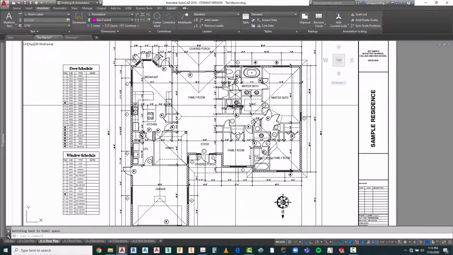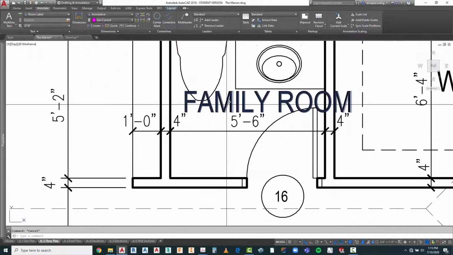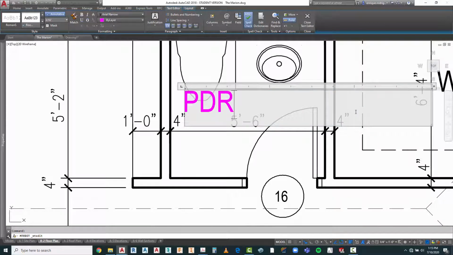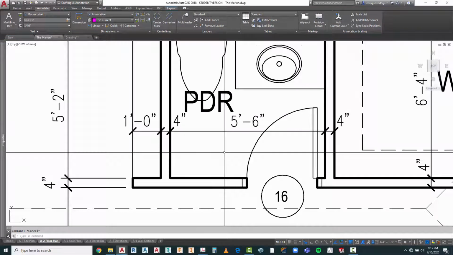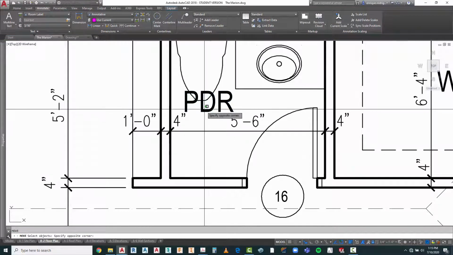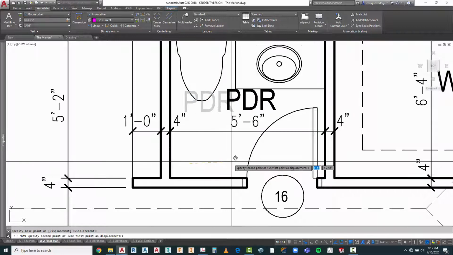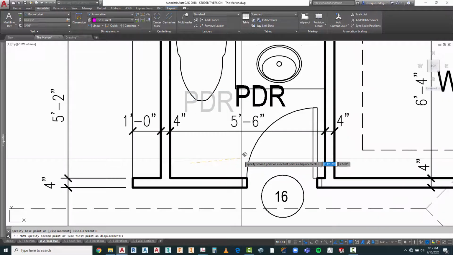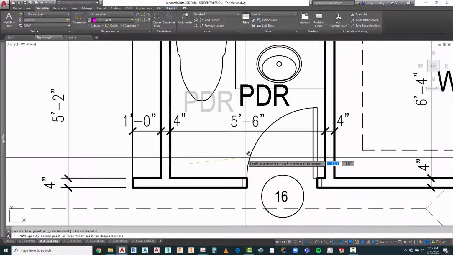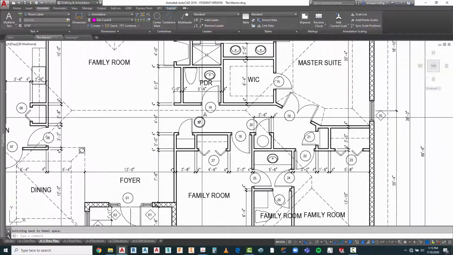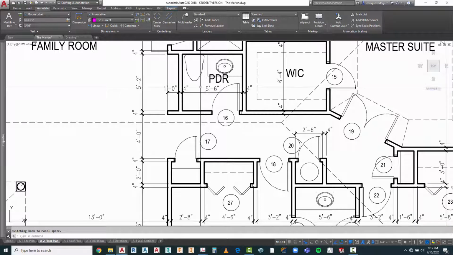Let's see what we got going in here. I'm just going to put PDR. That's pretty standard in terms of what that represents. And let's put that somewhere like that. Again, that's a little bit tight in there, so I may want to lower these dimensions.